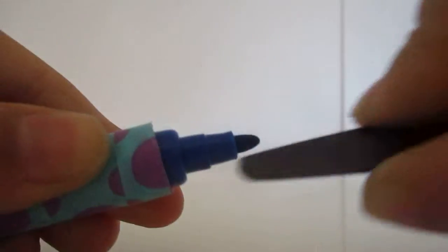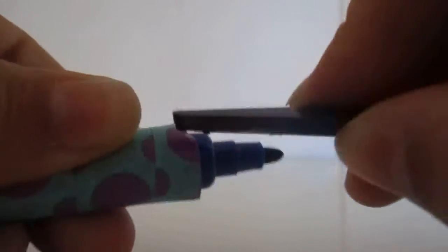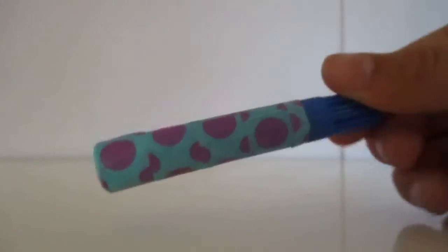It does not matter if it sticks out over the top of my marker. Then you're going to take something — you can use the tip of your scissors or a pen or whatever — to go ahead and just push that top stuff in that is sticking out. And then once you're done pushing that all in so it doesn't look weird, take the cap and just twist it, put it on and then twist it around your marker and you are done. Here you have a really cute, easy, simple DIY marker that takes less than five minutes to complete.